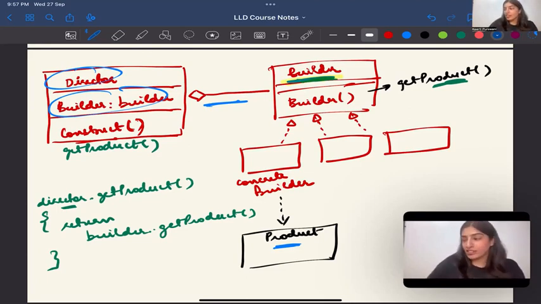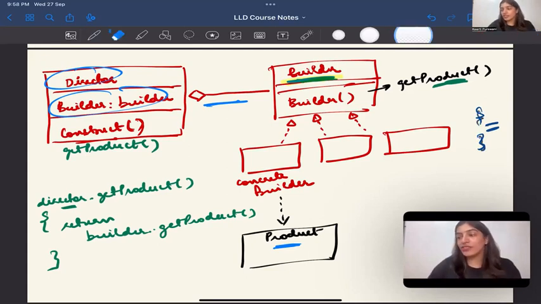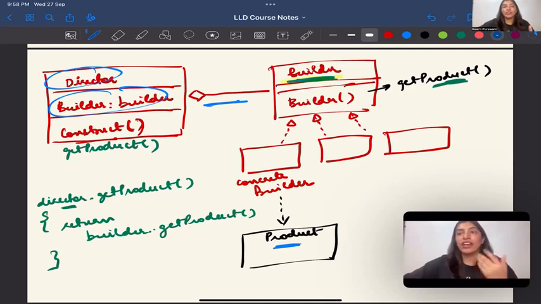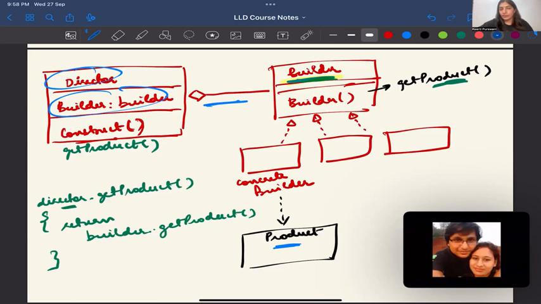I would not violate ISP. I would never suggest having a method with nothing happening inside it, just a dummy method. Maybe create an outer level, say a factory or abstract factory, or find some other way to deal with the situation, but never force a simple dummy method. Correct. So you will basically come up with a new interface that has your own specific methods, where you need not unnecessarily override methods that do nothing. The ideal approach would be to come up with a new interface or an abstract class that has specific methods that make sense for your object.